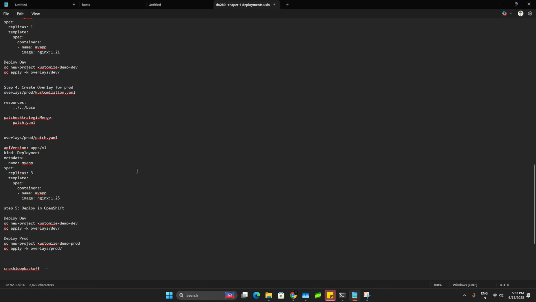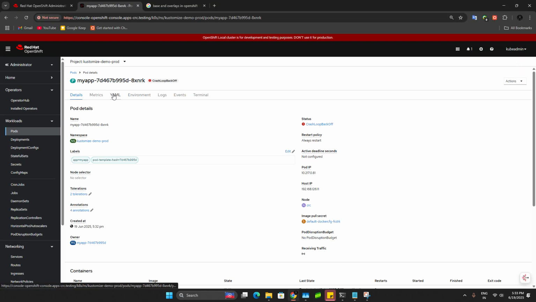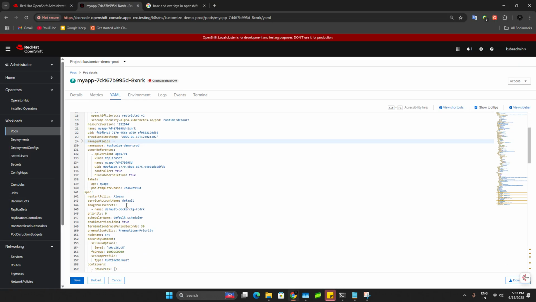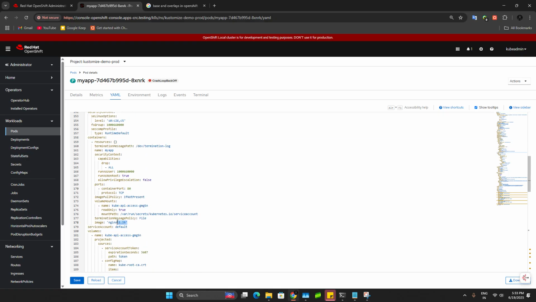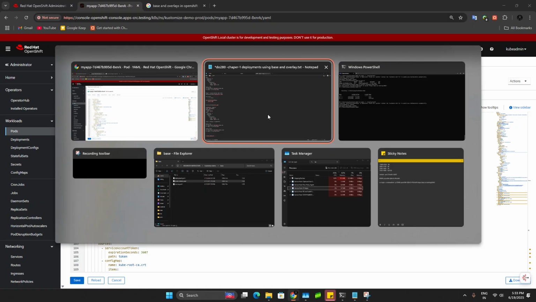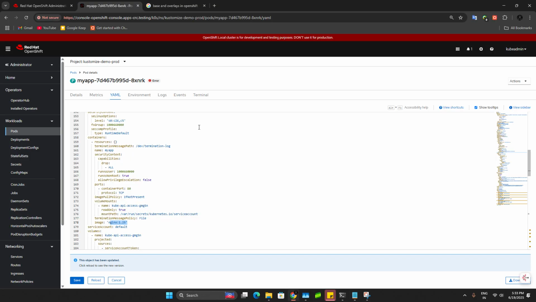So what we wanted to do, we just changed everything. So we'll check the image version. You can see 1.25. In production we want to deploy 1.25, and that's what we deployed.